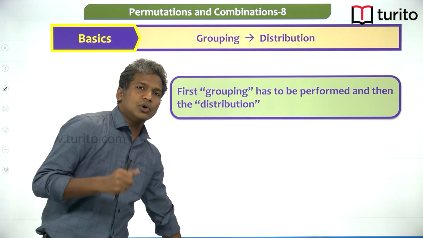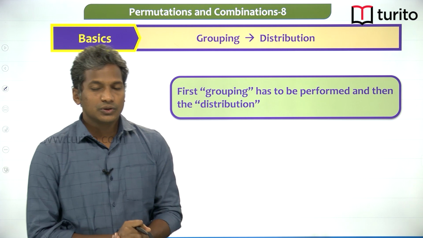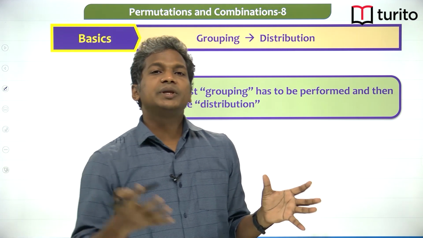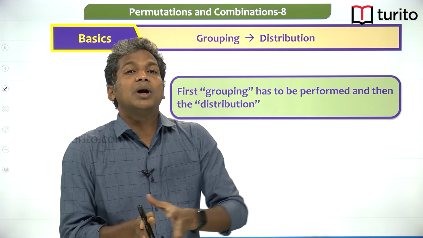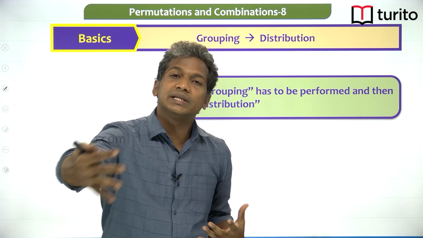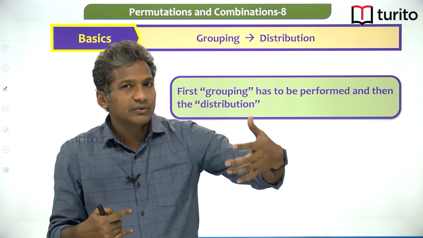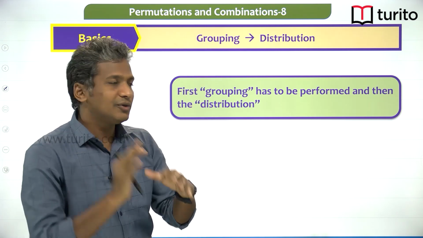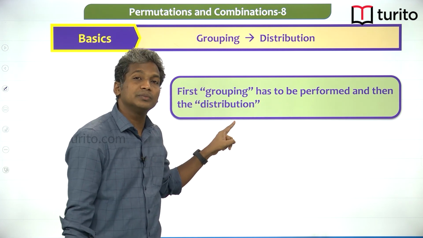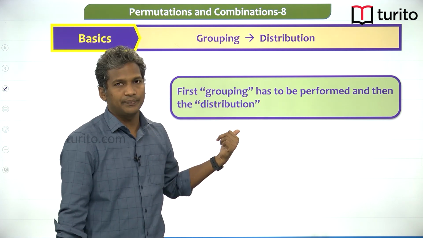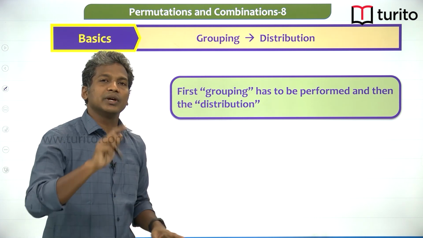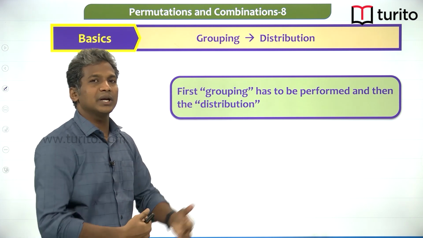Now, there could also be a different idea. So, sometimes questions may also come like this: form 3 groups and distribute them among 3 persons, form 3 groups and distribute them among 3 cities. So, whenever that kind of situation comes, you may have to perform the grouping first and then you have to perform the distribution or arrangement. Okay. So, this is a tip for problem solving. We will be solving one such problem in the coming up collection.